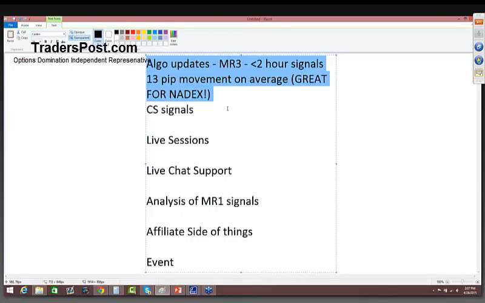But this alone will be very useful because it's 2 hours away. It gives you plenty of time, and because you can put the working order in at Nadex, you have a pretty significant period of time where the movement in the market can allow you to leave profitably. It's just awesome.